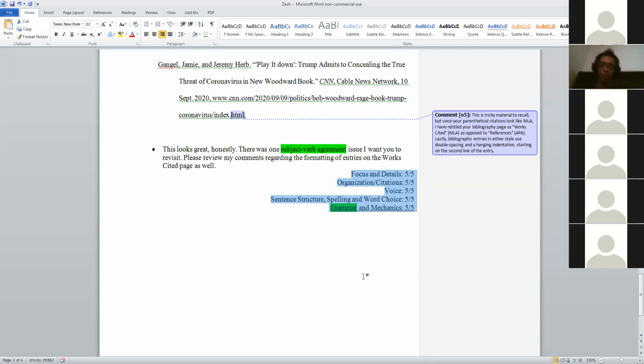Next is, I would suggest, the most complicated factor for the whole paper, which is your voice. How well do you assert your sense of authorial voice? In what way do you bring yourself into this essay writing process? And then sentence structure, spelling, grammar, word choice, mechanics, those are just basic things that drive the style from one aspect to the other. Does that help, Kevin?